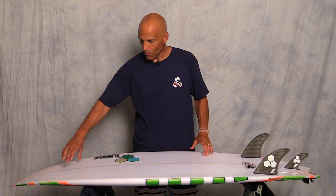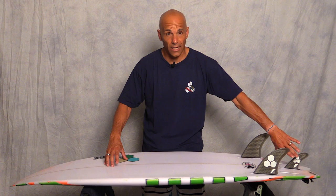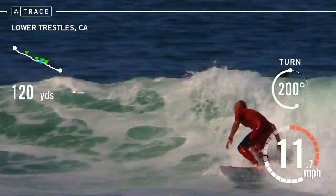So let's dive into the attributes of this board, starting with the concave. We've got a single concave running through here, pretty aggressive, and then it moves into a double concave between the fins and a slight V out the tail. Now, most of the boards I've been reviewing have that single concave, and this one has a double, which is gonna make the board a lot looser, and it's gonna channel that water. And I actually like it when, if there's a little bit of texture on the surface of the water, it's gonna still feel really loose and free to go rail to rail. So that felt different than the boards I've been riding, and I actually really liked it.